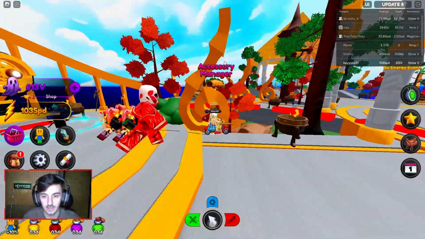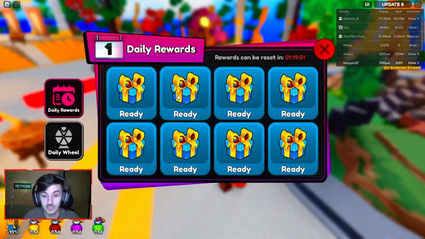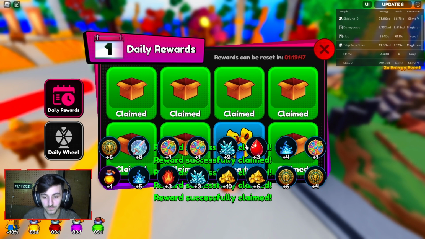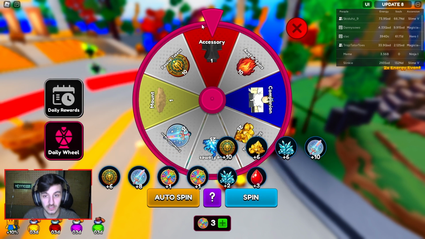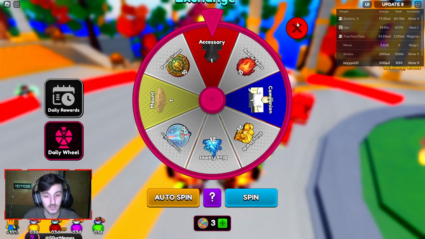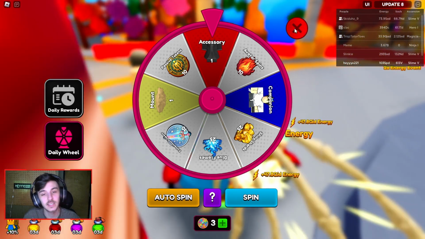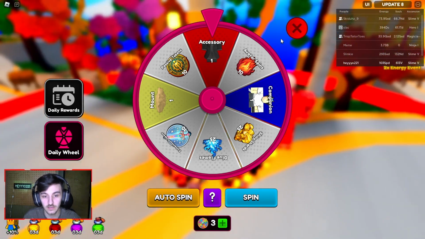And then the accessories manager, you get accessories by either doing your daily rewards, which are very, very good. Definitely make sure to get these. Nice, it gave me a bunch of spins. So you can either get your first accessory from the wheel spin, which you get once a day, or through the daily wheel spins. Apparently you can get them from defeating enemies, but it's a really, really low chance. But this gives really, really good stuff.